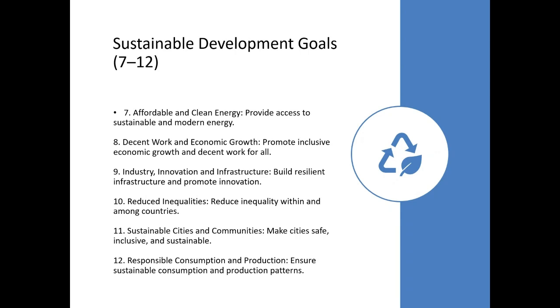Then sustainable cities and communities make cities safe, inclusive and sustainable. So the whole movement in terms of green cities, but also in terms of infrastructure, access, and so on. Then number 12, responsible consumption and production, ensuring sustainable consumption and production patterns. And that's possibly something that's in the news every day in terms of greenhouse issues, issues regarding sustainable growth and economies might all fall within this SDG.